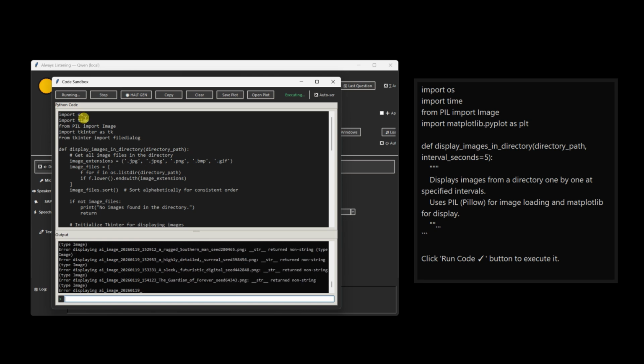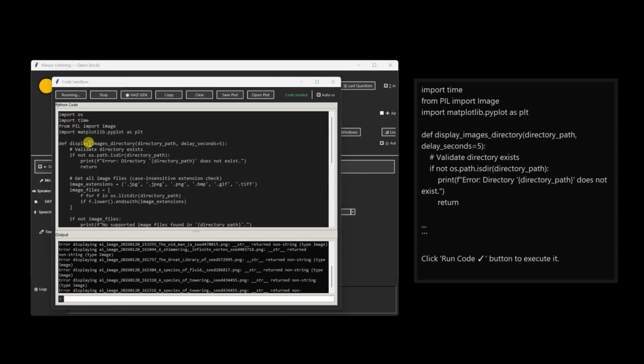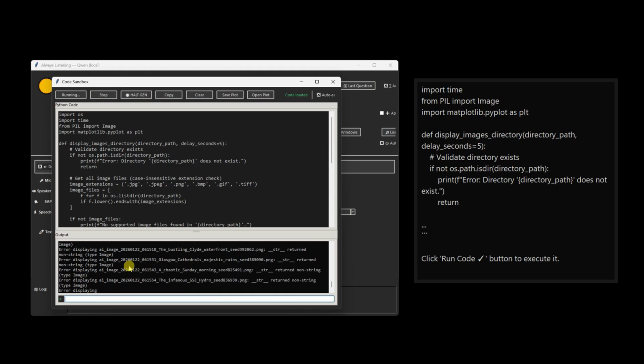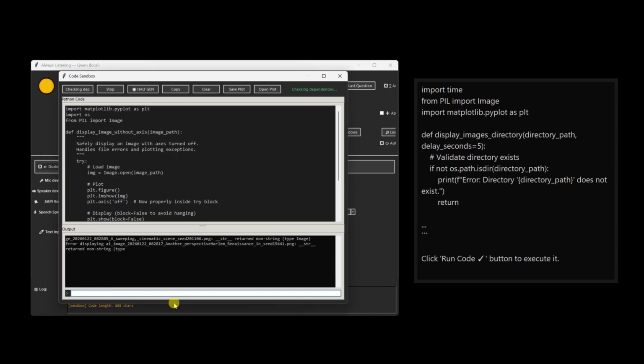Import the operating system time. We'll need that because I said to do it every 5 seconds. The image thing is PIL, it's done that. I don't know if it knows. You see, it's trying to display them, and each one it's coming up with an error, so it's quite a strain on it, I think, to do that.